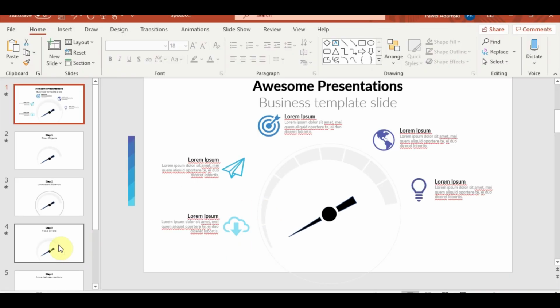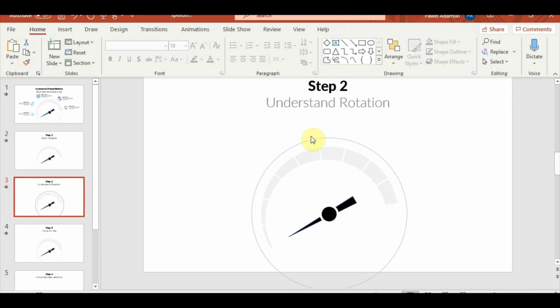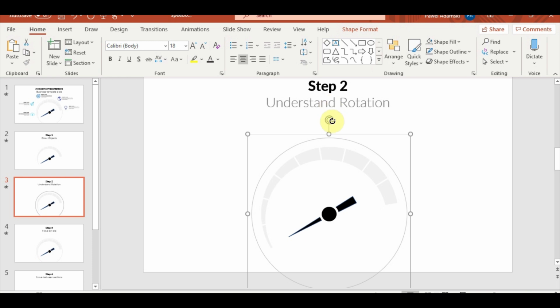So let's try to recreate something like that. I made a small modification compared to the previous slide. In here you can see our group is pointing to the top of the slide, and I know that because when I click on the group of objects that we created just a second ago, I have the rotation option on top of it that gives you an indication to which direction the object is skewed.